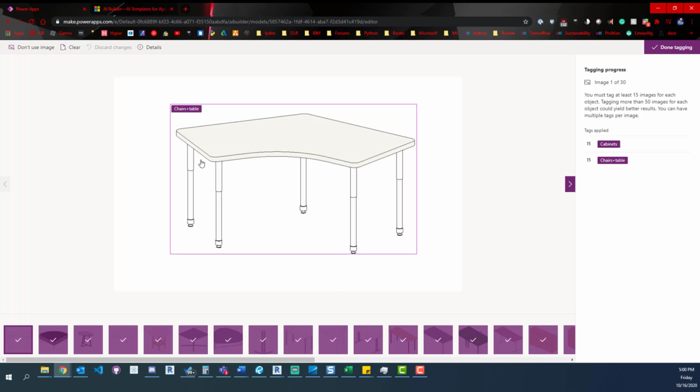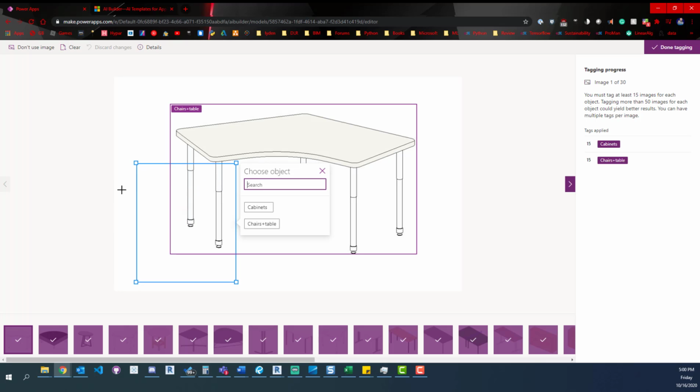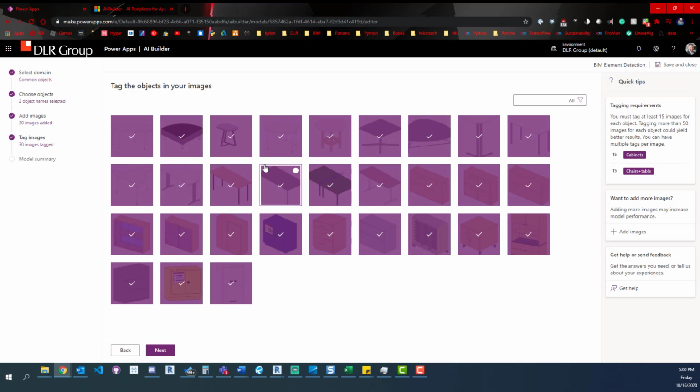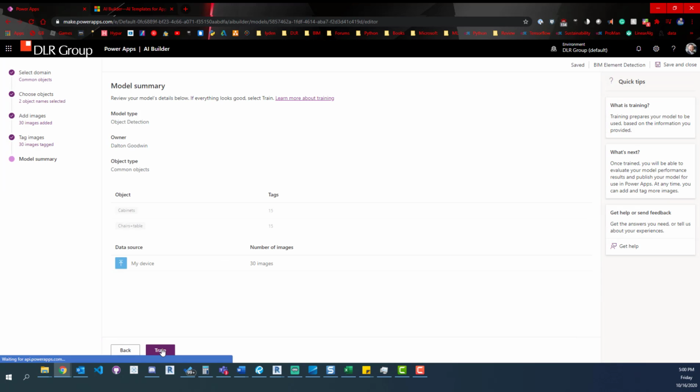If you had a cabinet in this image, then you would just highlight it and say, hey, that's a cabinet. For these images, it's just a single image of the item, so I just put a box around it and then set it to whatever the item was. So you can see I've got 15 cabinets and 15 tables. And then when you're done with that, you just say done tagging, and then you go to next.